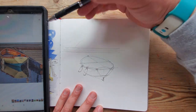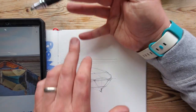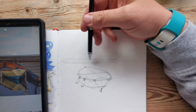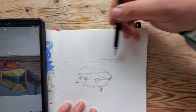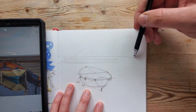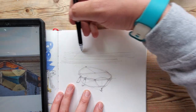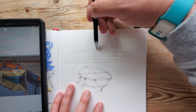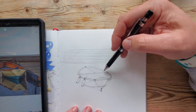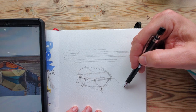Actually, I will say something. You might see here that when I'm doing these lines, I'm putting my little pinky finger here on the edge of the page. And then I'm reaching in like this and going backwards and forwards. And that enables you, if you've ever done any joinery, this is a classic carpentry tip, to get some quick lines, which are very roughly parallel. And of course you could do the same here, but that's the wrong angle because all this is coming in sort of that angle.